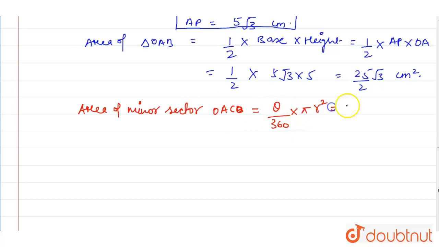That will be calculated with the help of this formula: theta divided by 360 into pi r square. Theta is 120 for this minor sector, this is 360 into pi will be 3.14 into r is 5, so r square will be 25. So final value that will be calculated 26.17 centimeter square.